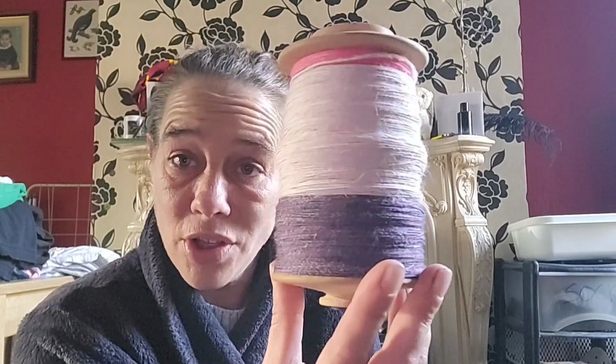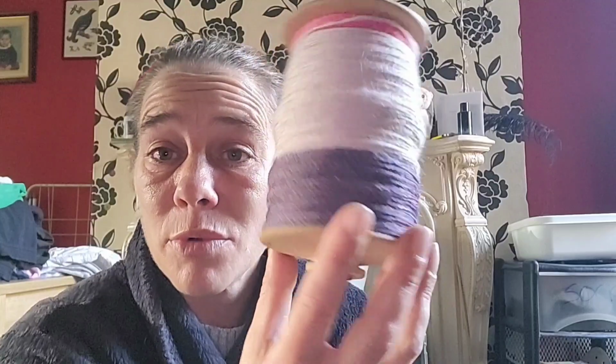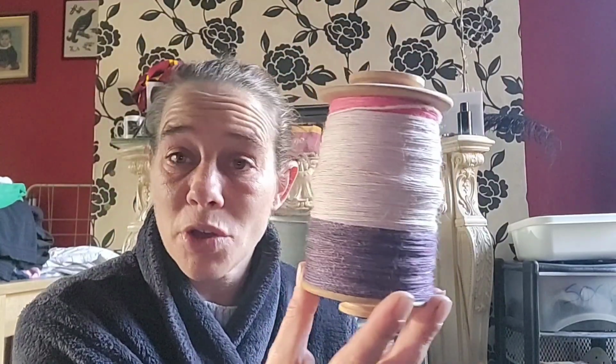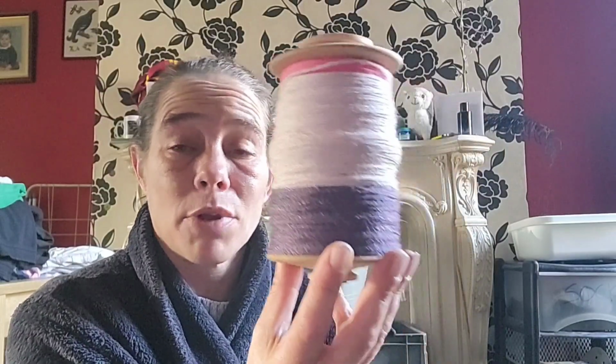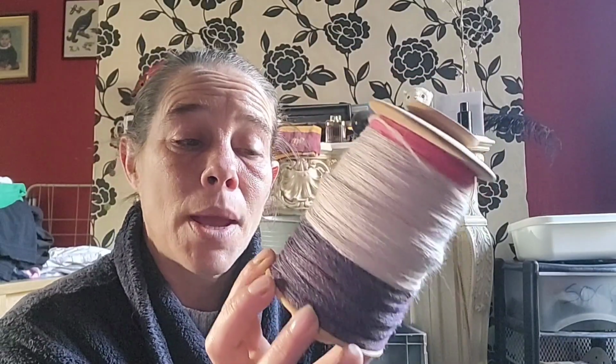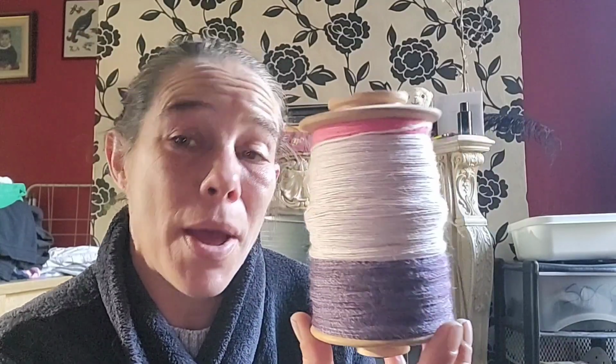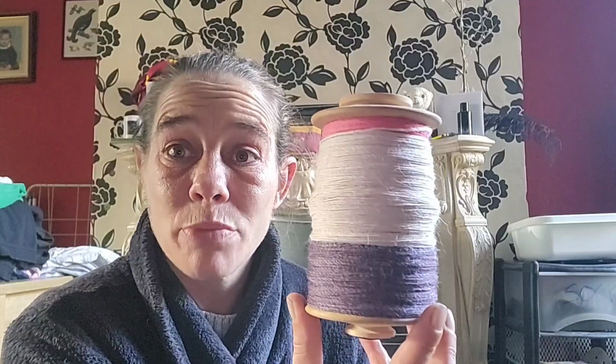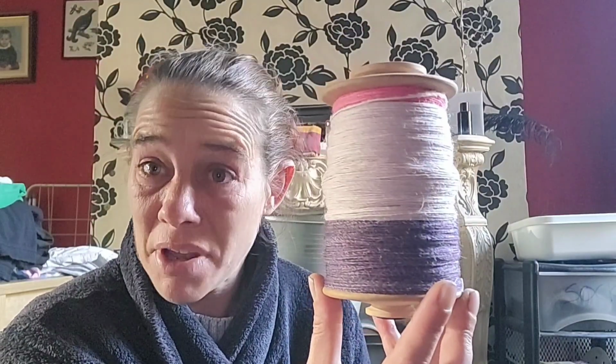So, at the beginning of that bit, I did say, joining Tamsin on a finish it Friday. Well, it took over a week to put all them colours onto that one bobbin. I've never had such a full bobbin. And this is all because I want lots and lots of minis. But I don't have lots and lots of bobbins. So, it's also a use your bobbins wisely and you get plenty.